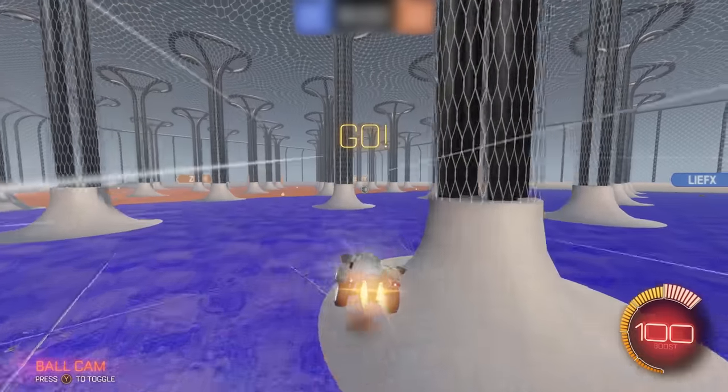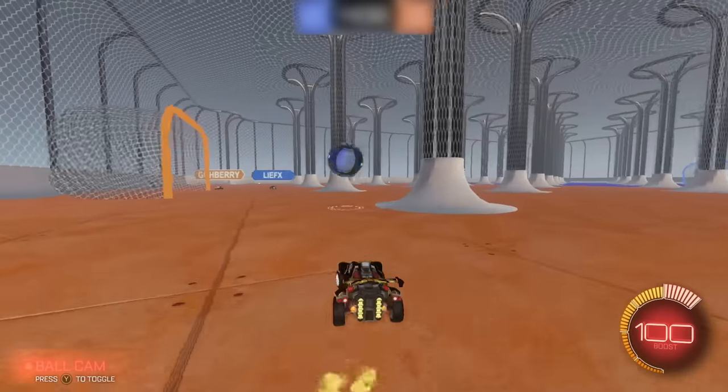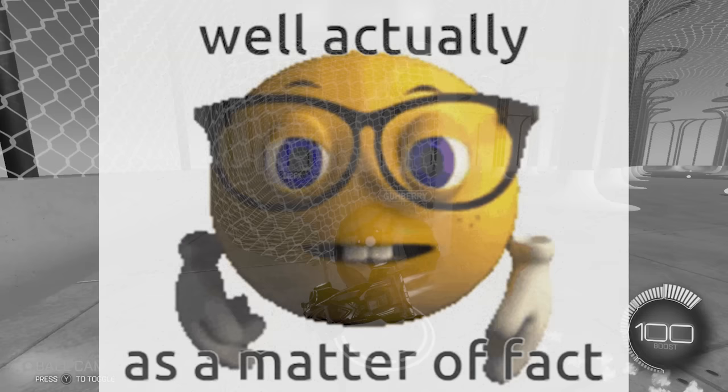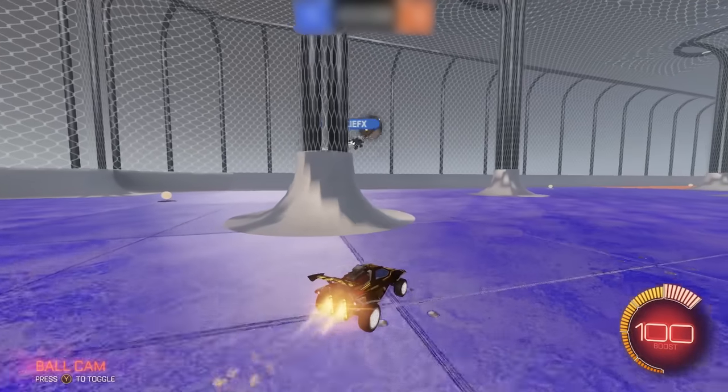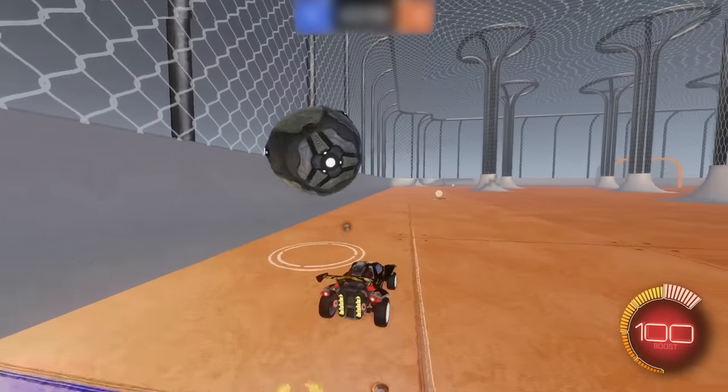This map is over 4 years old and definitely shows its age a bit, but the concept is really neat and simple. It's an open field of pillars with a classic soccer, actually it's football, net. But the pillars get in your way, a lot. Nice boomer. Sure. So enjoy as we try this map out for the very first time. Let's get right into it.